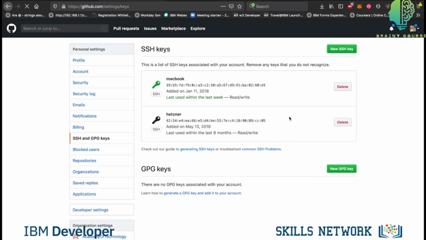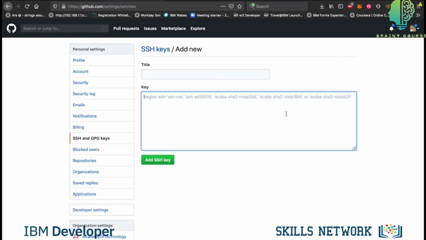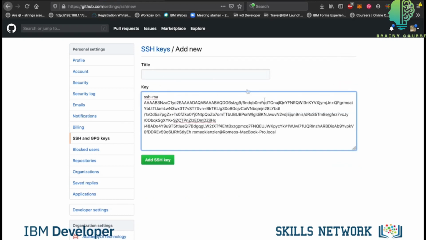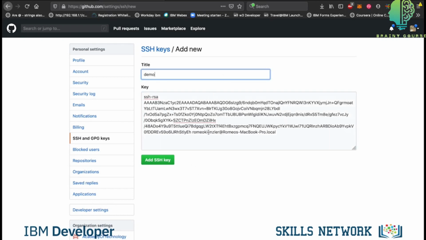So you can say new SSH key, and you just paste the contents of the public key. And now I'm not doing that because I've already added it, but that's all you need to do in GitHub. And from now on you can use SSH, because only you have the corresponding private key to that public key here. Therefore you can safely authenticate against GitHub.